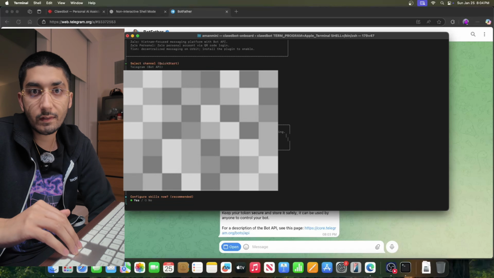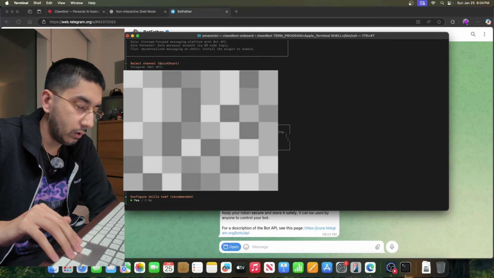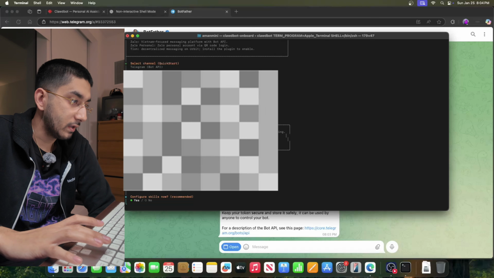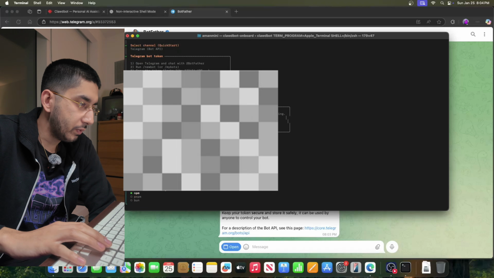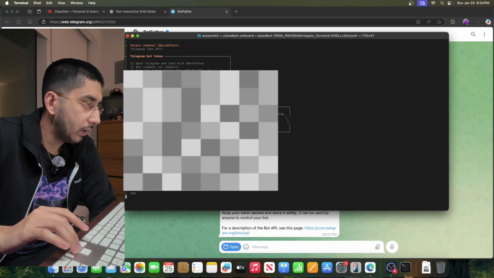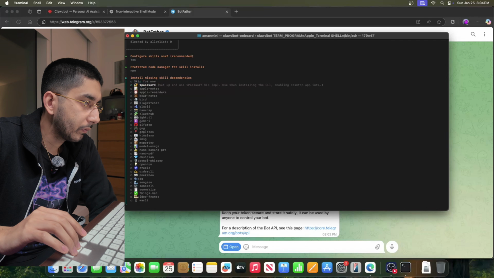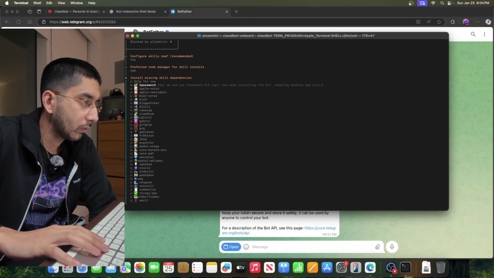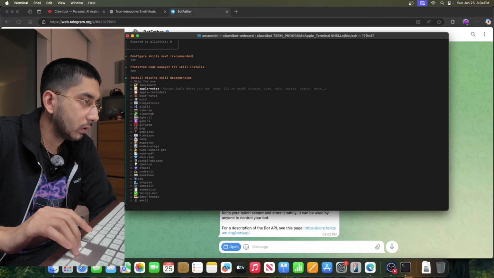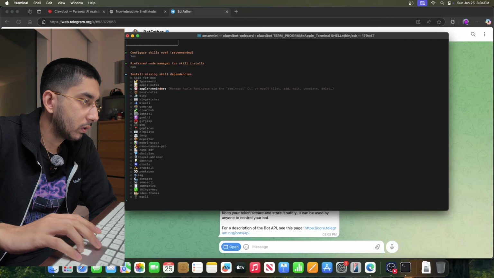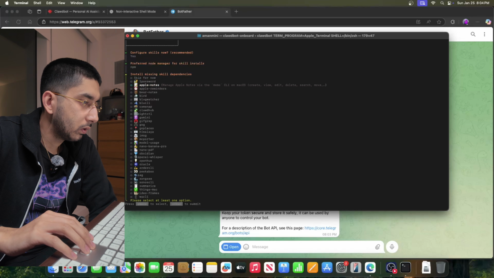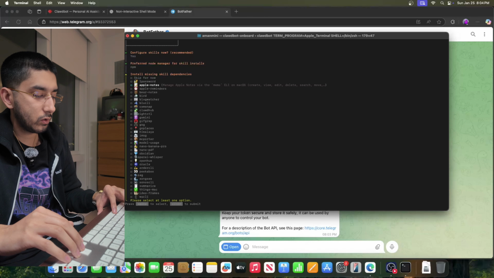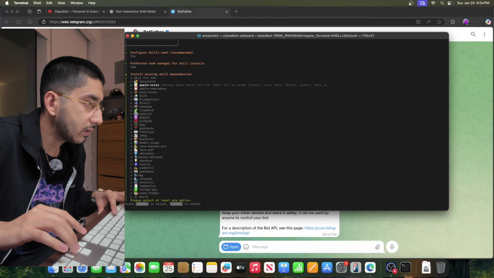All right, and now it's going to ask you to configure skills. So I'm actually going to configure yes, npm yes. Okay, so it says enter to, all right, so I can push space to select.